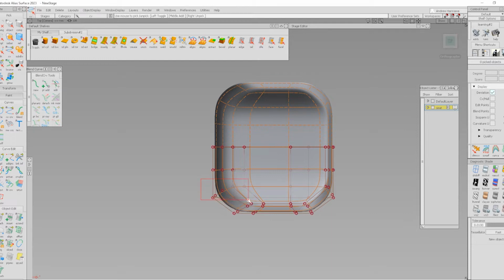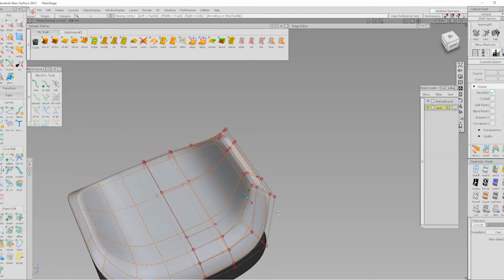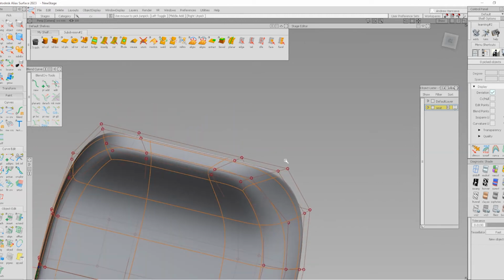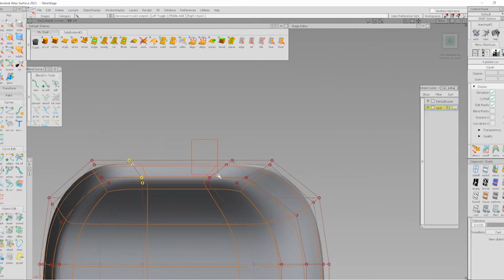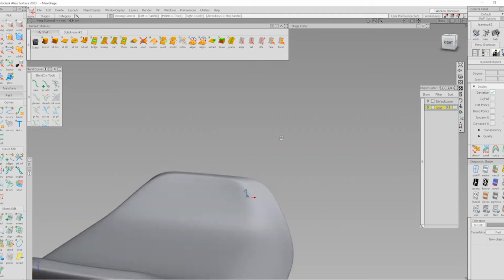And then I'm going to add some shape to the plan view. Make it a little bit more round, actually. Same here. I can push these ones out. Give it even more shape.